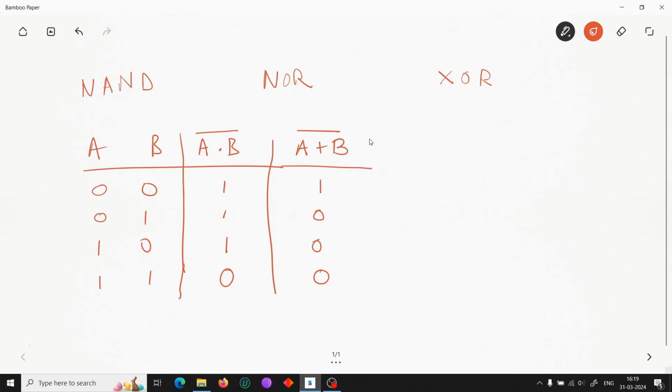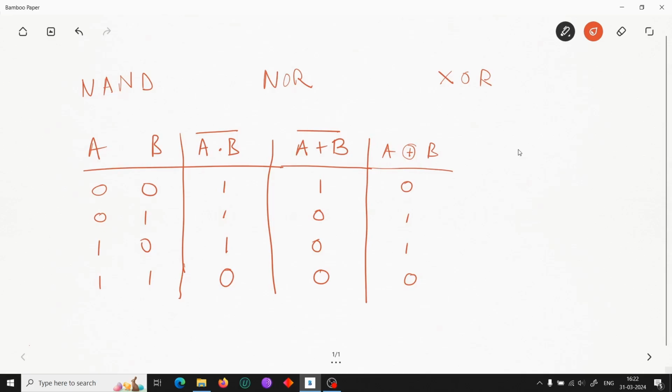Now for the final gate, the XOR circuit, this is a very special gate. This is something that is equivalent to the equal to comparison in arithmetic. Let's see the truth table first, okay guys? The XOR operation is represented with a plus encircled, A XOR B. It compares the two inputs, and if the inputs are equal to each other, then the output will be 0. But if the inputs are not equal to each other, then the output will be 1. Like I said, it is equivalent to the equal to operator in arithmetic.